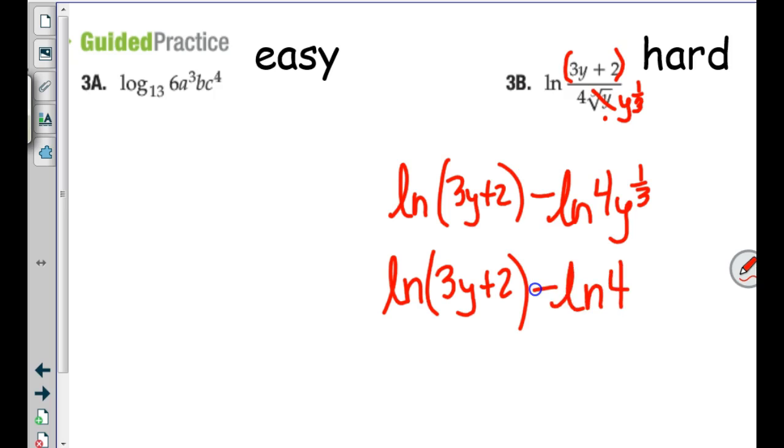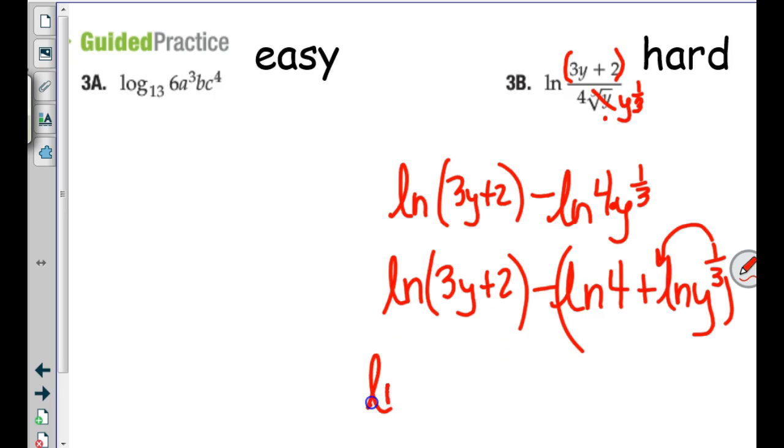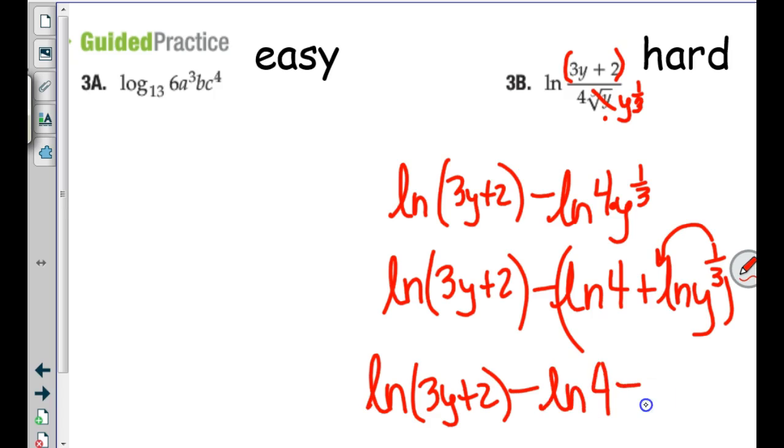So we have the log of 4, then this is times, so we need to do, you could do subtract because it's in the denominator, or you could put a parenthesis here and say addition, okay? Then we'd have y to the 1/3, and the 1/3 could go here. So you could either move it and leave the parentheses, or you could do 3y plus 2 minus ln of 4 minus 1/3, sorry, I didn't squeeze it in there, ln of y. These both belong in the denominator then. Okay. All right.